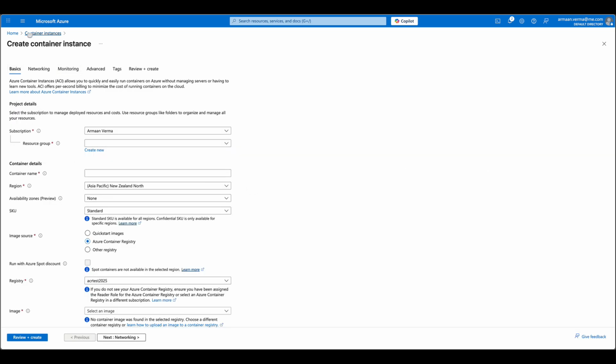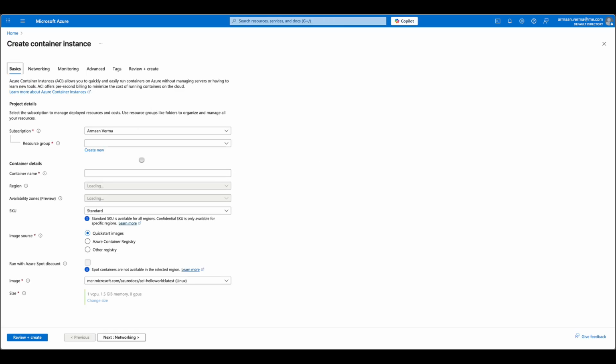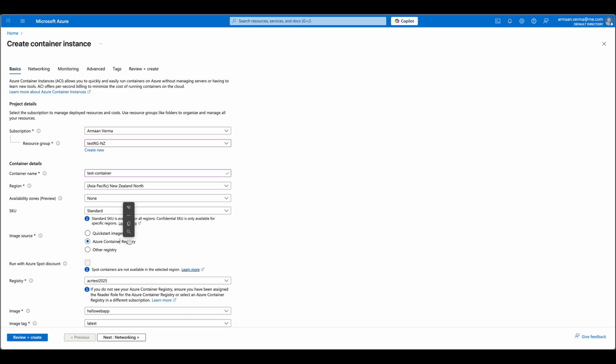Now let's start creating it again. Control R, refresh it. We will just use the resource group, which is this container name. We'll call it test container, and click on container registry, and you see it has automatically picked up the registry name, the file, and the latest version.